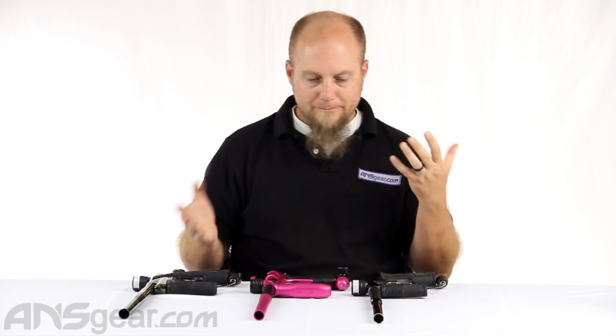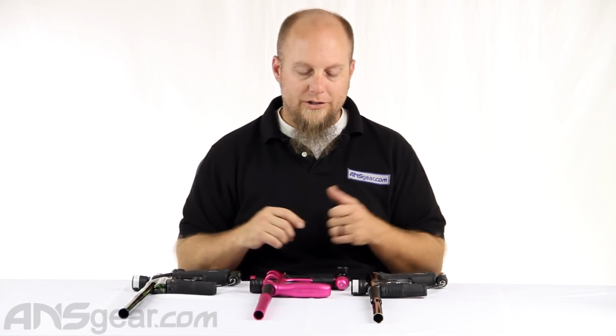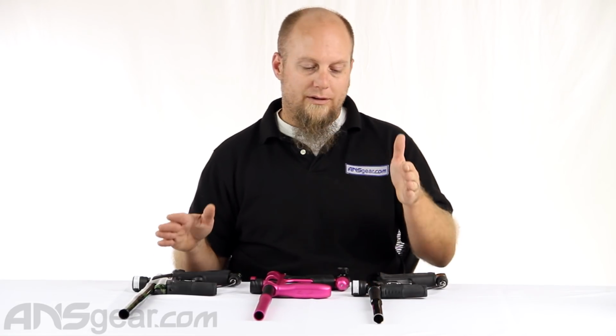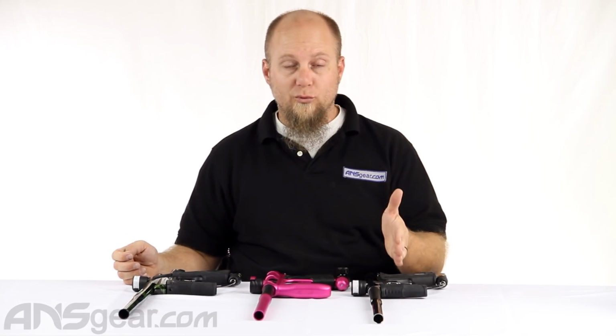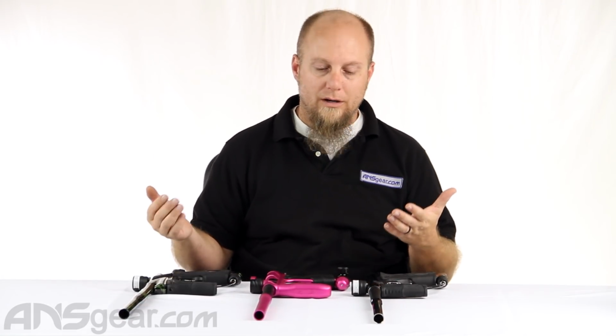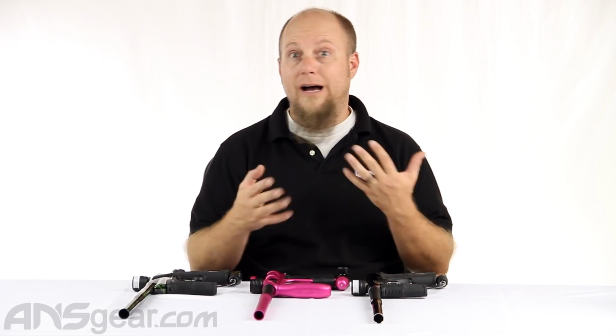So pretty straightforward. Now these two right here, these are both from Planet Eclipse, the E-Tech 5 and the standard G-Tech. The internal bolt assemblies on them are night and day different. This is a spool valve setup. This is a poppet valve setup. And if you want to get more into what that means, that's time for a whole different video. But they shoot completely different when you're actually out there shooting them. The G-Tech and the Axe Pro are going to shoot very similar to each other, just in their bolt designs. Even though they're not the same, they do feel similar to each other.